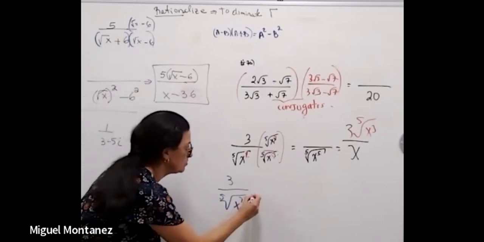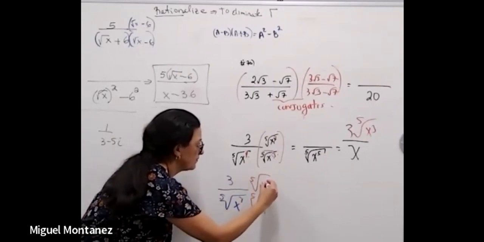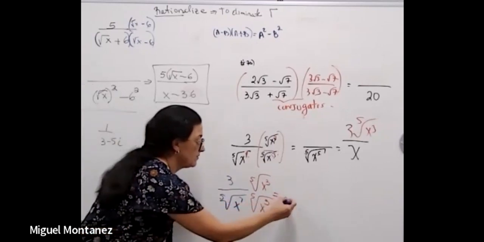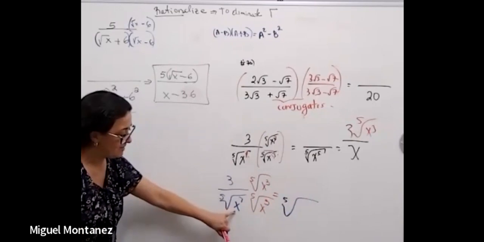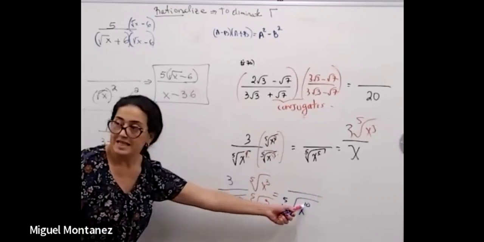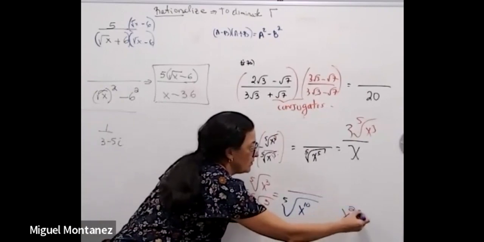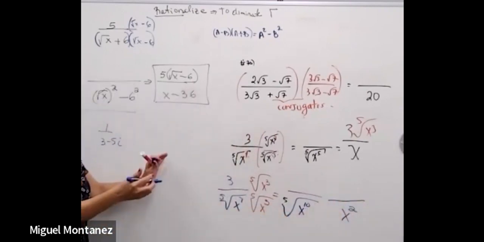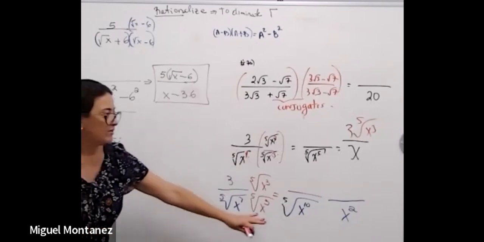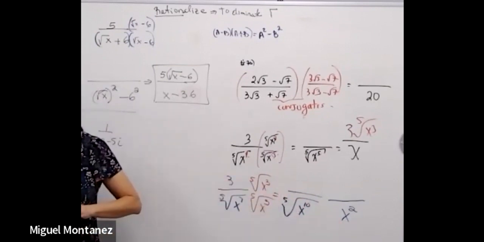So now we will need to multiply by x cubed. That way, in the denominator, we will have 7 and 3 is 10. And this is 10 divided by 5, 2. Voila. Now the radical is gone, and that's what we wanted. No more radical, the numerator is there, whatever it was: 3 fifth root of x cubed. But we already completed the group of 5.